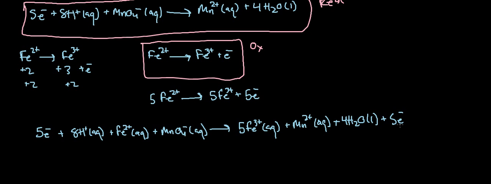Because these problems, this is actually a more simple one, can be very long and tedious, and it's easy to make a mistake. So here's a good place to check and see that 5 electrons are on one side, 5 electrons on the other side. If there are not an even amount of electrons or they're both on the same side, then something has gone wrong. So that's a place that I usually definitely check.